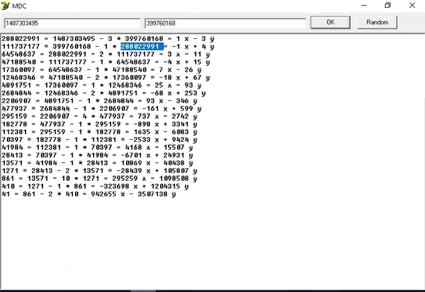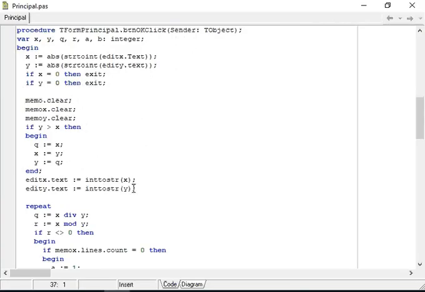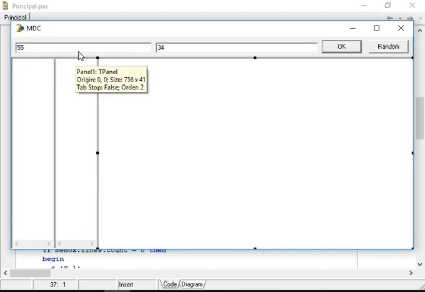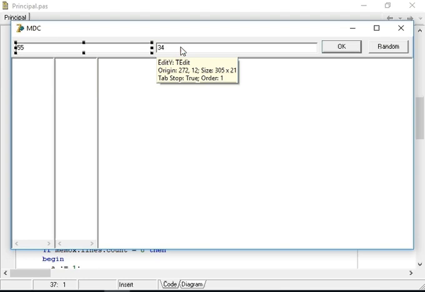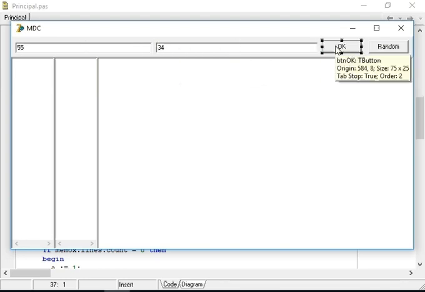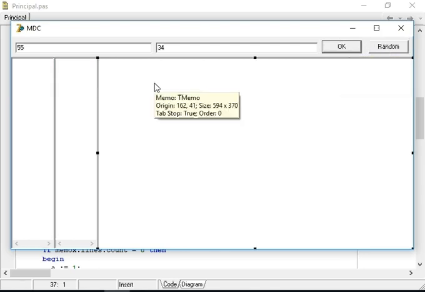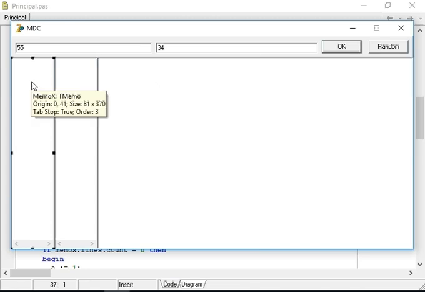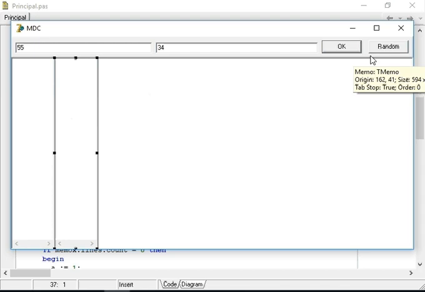What my program does is, with an edit box X, an edit box Y, a button OK, a button Random, a memo T, and a memo X and a memo Y invisible.